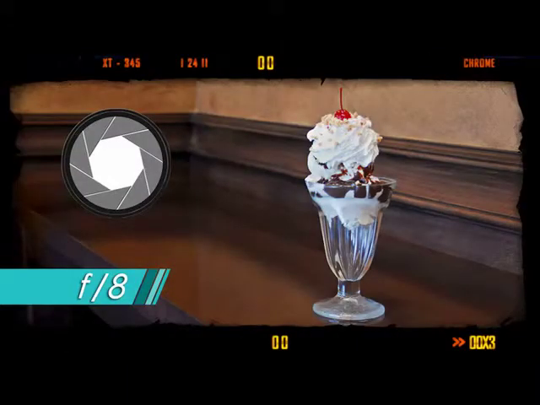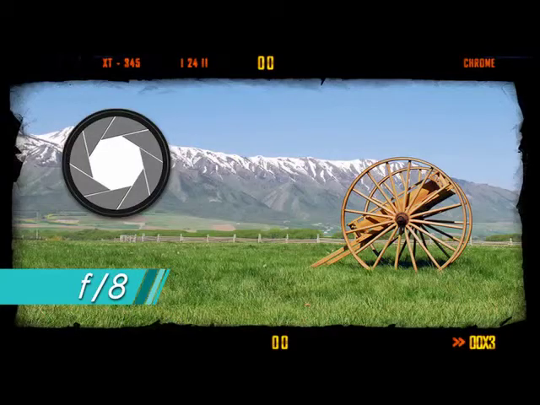Depth of field is also controlled by the size of the scene. The depth of field on a close-up shot of our ice cream will be much shallower than the depth of field on a landscape, even if they're both taken with the same f-stop, because the landscape is a much larger scene. The depth of field is also in proportion to how close the camera is to the subject. If you use a very low f-stop number and you're very close to a subject, you may find that part of the subject is not in focus. For this reason, when photographing close-ups, you may want to use the very lowest f-stop.